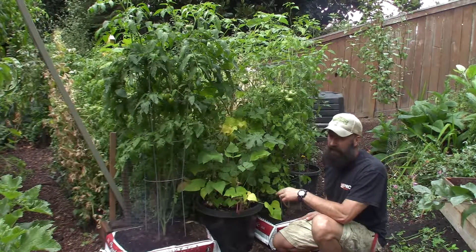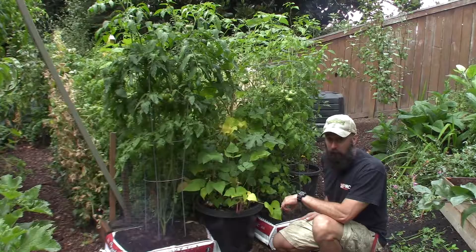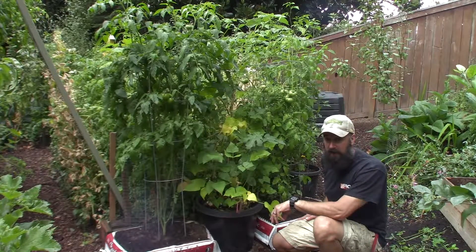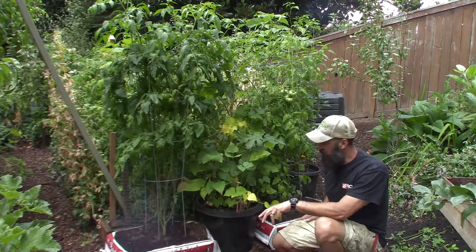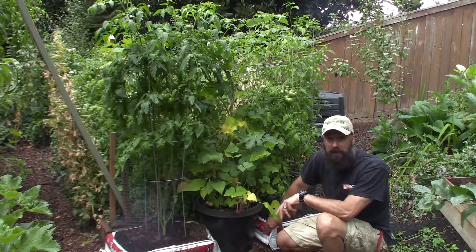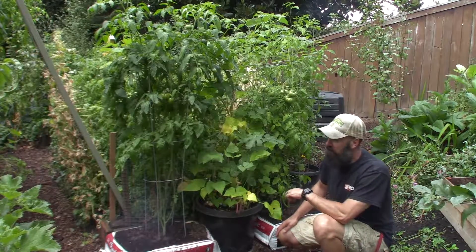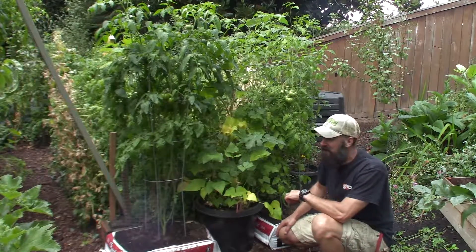Can't wait to taste these and see if they taste any different than the ones that are growing in my soil in the garden boxes, where I've had the soil being developed over the last three years, compared to just the stuff that you buy as a pre-mix inside of a bag. It probably shouldn't taste any different, but it's going to taste a heck of a lot better than the ones you buy in the stores.